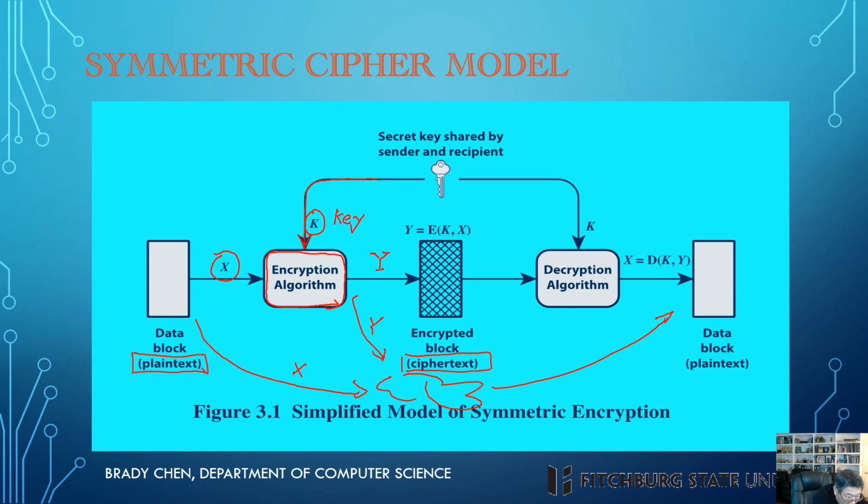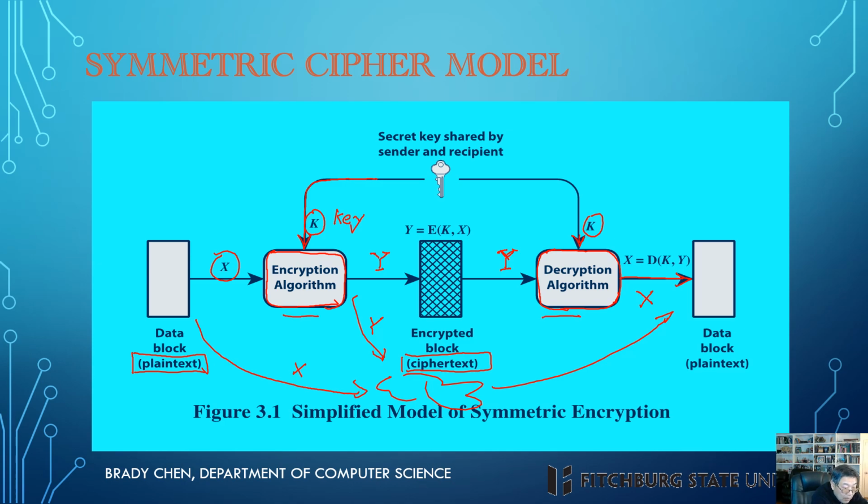However, when the receiver receives this message Y, the receiver can use the algorithm called the decryption algorithm, mixed with the key. Remember, it's the same key used for encrypting the message. Hopefully we're going to generate the original message X. So here we use an encryption algorithm and a decryption algorithm.